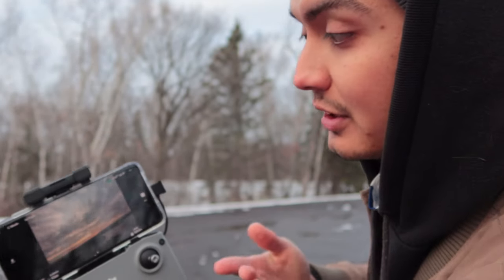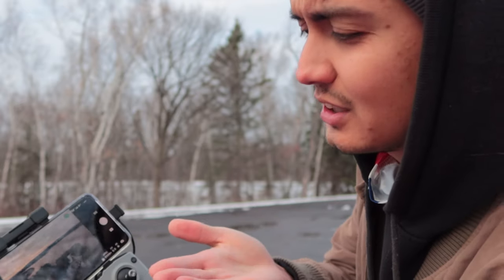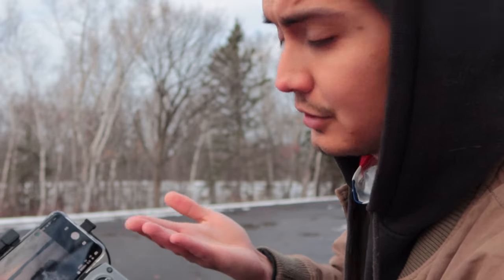30. See that, doing a wide angle panorama, so that's one reason why you might want to upgrade from the DJI Mini 1, get the number 2, or just get the Mini 2 if you don't have one, because there's better photography options. But if that's not your cup of tea, then don't upgrade. I don't know what to tell you.